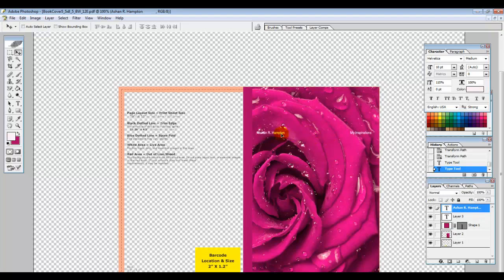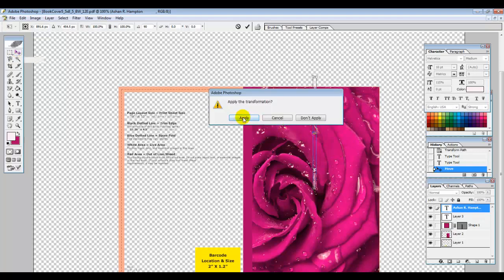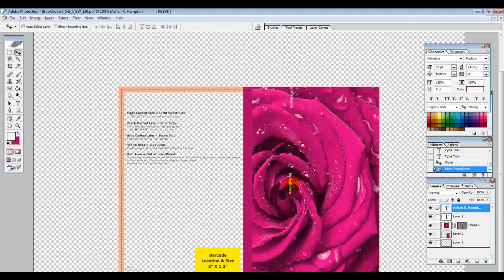All right, here's what we do to get it turned sideways. With the text selected, click Ctrl-T. Here in the rotation box, put 90 and click Enter. Choose your Move tool and move it on over to the spine and make sure that it is positioned and centered the way that you would like. That looks pretty good.